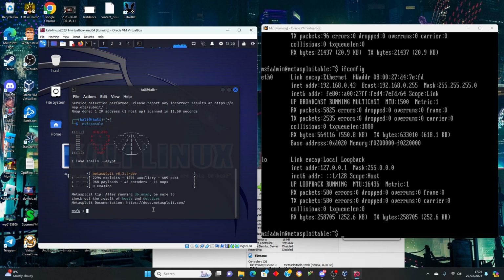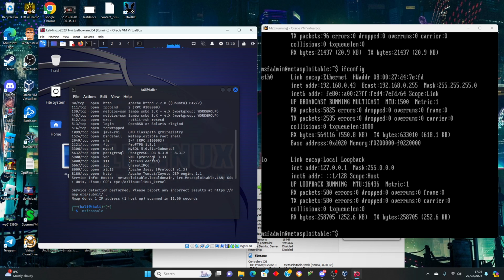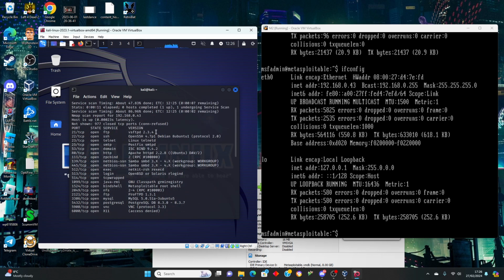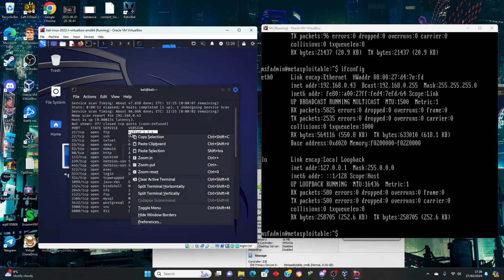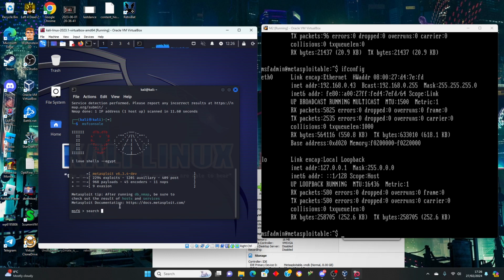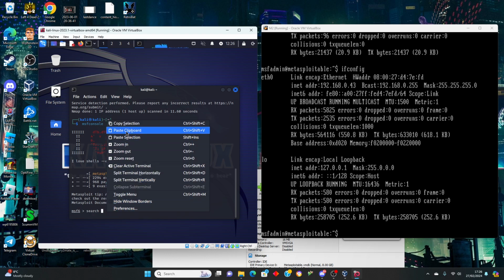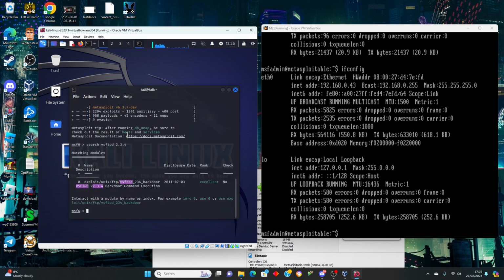Okay, so we're in. So what we can do is search for the service to see if Metasploit has an exploit for it. So let's do a search for VSFTPD. Okay, so it does have a backdoor exploit that should let us get in.